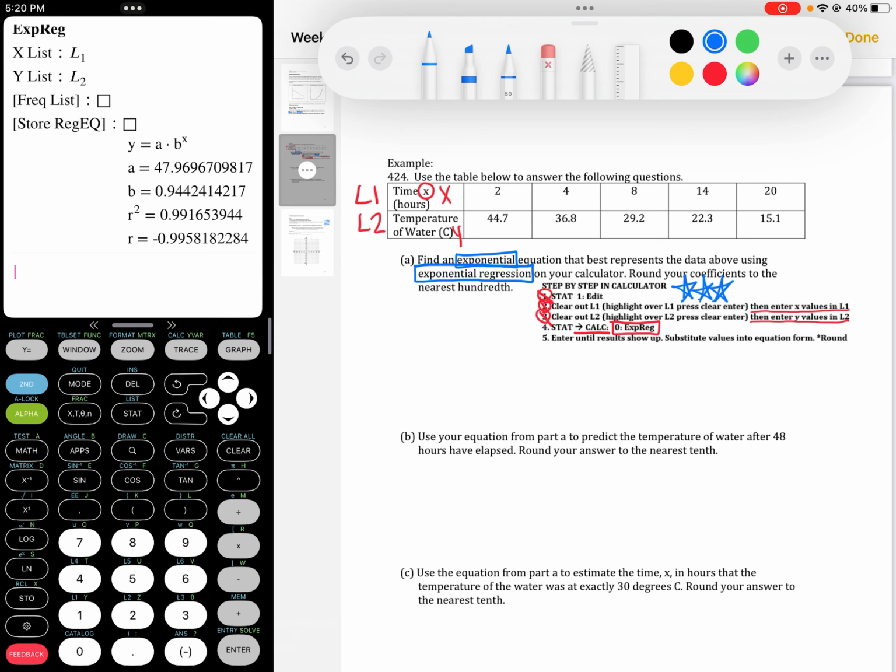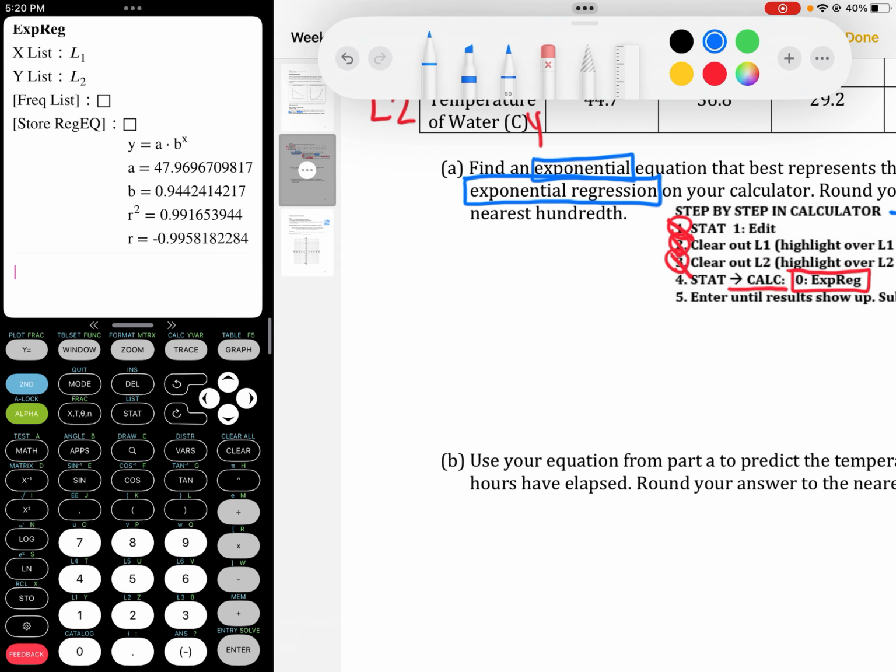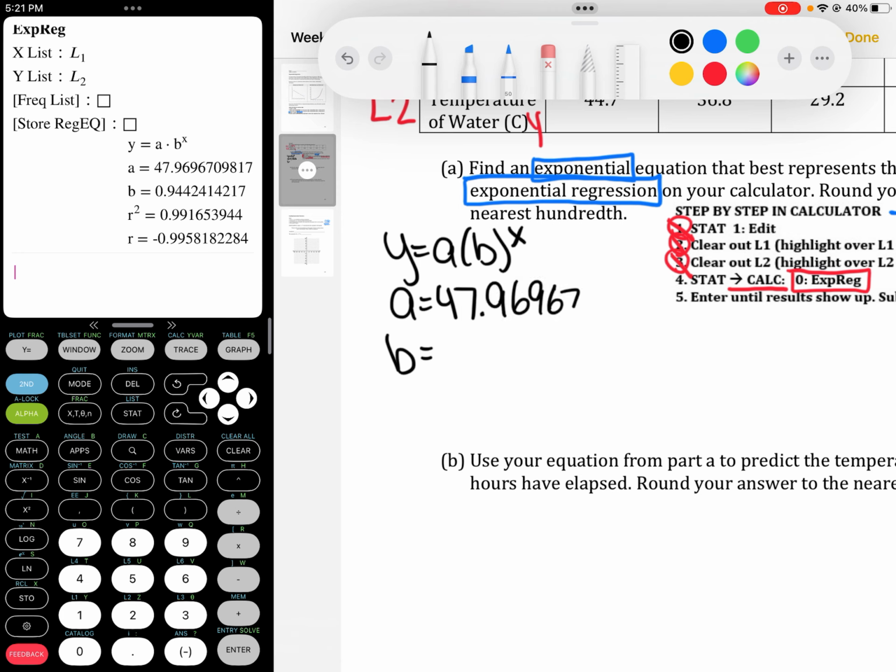So to recap, for showing your work for a regression question like this, because everything was done in the calculator, you have to write down what you got in the calculator to show your work. So you have to copy down y equals, a equals, and b equals. Like I said, you don't need those r values for exponential regression in this class. So I'm going to copy down everything from my calculator. Actually, I'm just going to write this a little smaller so we have some more space. If you need more time to copy down your numbers, just pause the video, but we are going to talk about rounding this now.